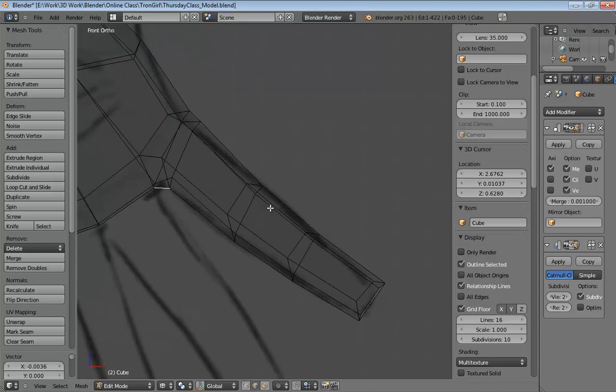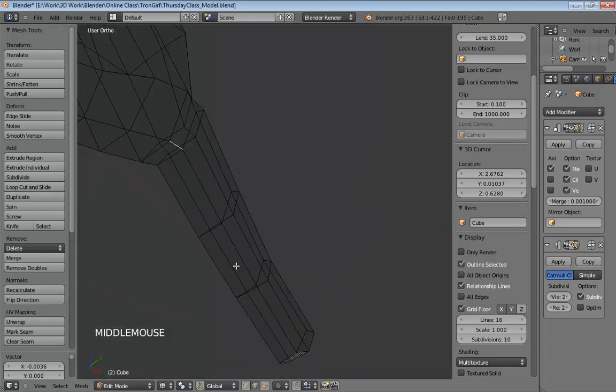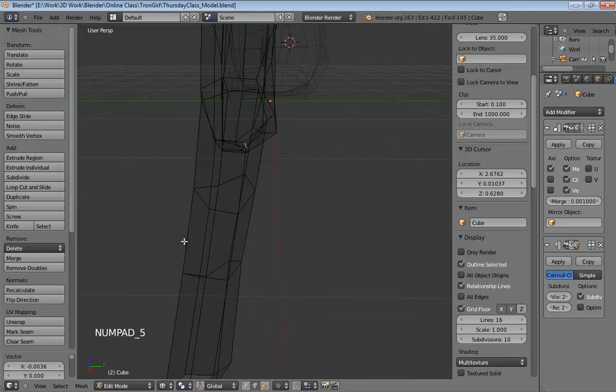Okay, so now with that done, we're going to shape the fingers a little bit further by adding some detail to these knuckles. There are a couple of different ways to go about that. Oh, there's a ton of ways to go about this, so here are just some of my favorites. You can either add an edge loop around either side of these knuckle edges. Oh, and before I even do that, let me clean these up. I didn't even think about that.